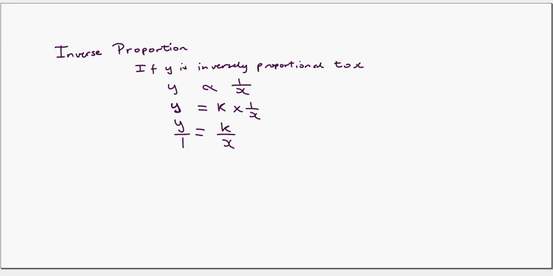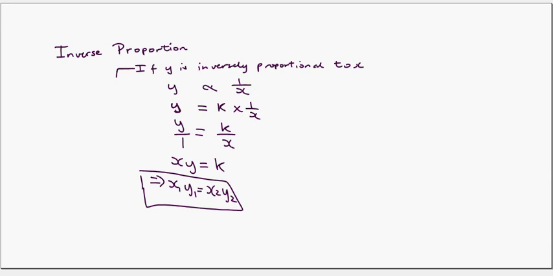And if we cross multiply in this case, we'll get xy is equal to k. x by y is equal to k by 1, so xy equals k, and that implies that x1 y1 is equal to x2 y2. So what I did there was the mathematical reasoning behind the formula.